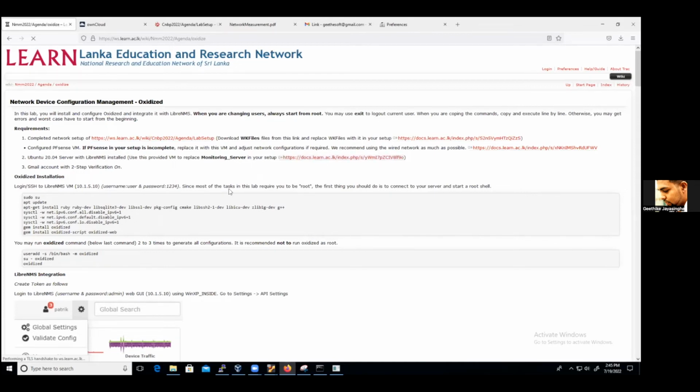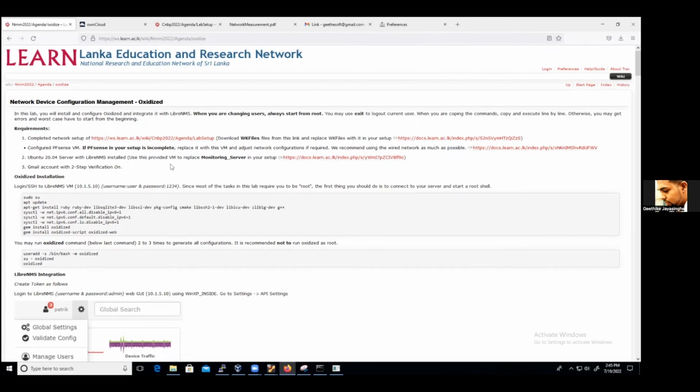But if someone is only going to view this page, that is why we have put it here again. If you have already done the lab setup part, you don't need to download this again from here. But in the future, if someone comes directly to this page, he can download from here without any issue. That is why we put that link again. Remember, the same link is given even for the WK files, and also for pfSense.